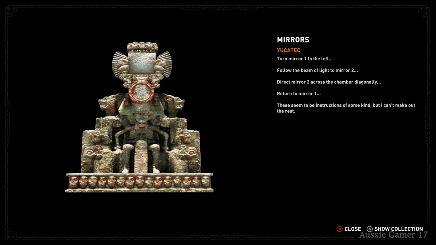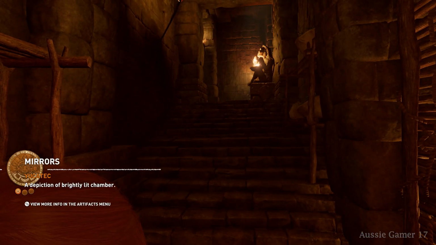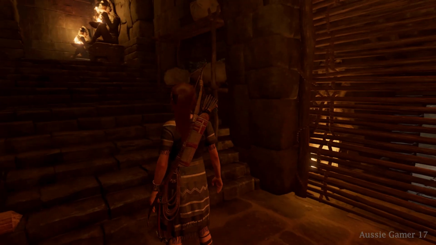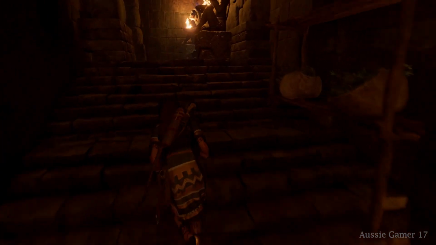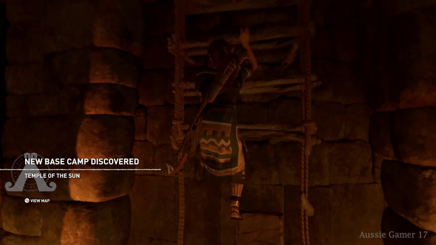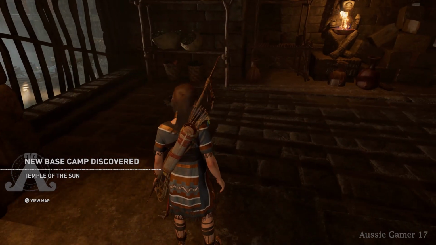These seem to be instructions of some kind, but I can't make out the rest. Okay, guys. I did mention earlier that I had a lot of trouble with this puzzle coming up. When I'm doing my practice runs, I don't read those things. I don't open them up. I see them for the first time when I'm doing these recordings with you guys. And that was the solution to the puzzle we're heading to. I'll have a look at it when we get there and see how helpful it actually is. But like I said, I had a bit of trouble.